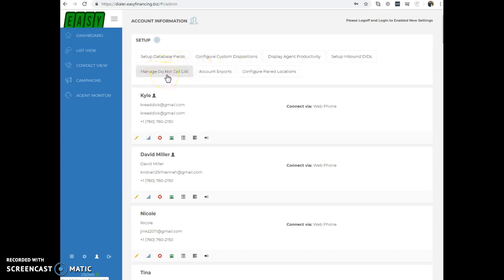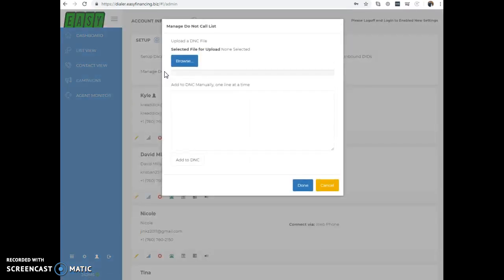The most important thing here is the setting up of your internal DNC. If you have specific numbers that you don't want to be dialed and that are not included in the do not call list, you may want to add them here, one line at a time.